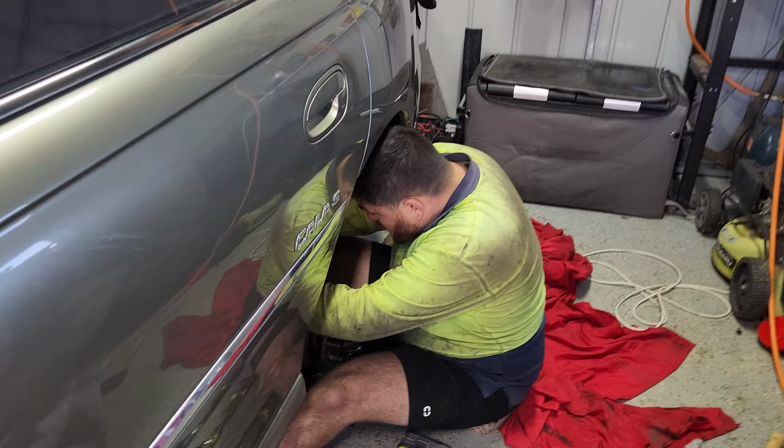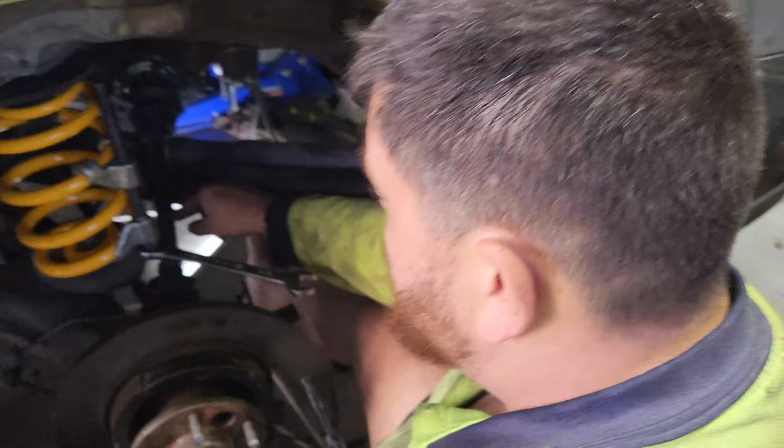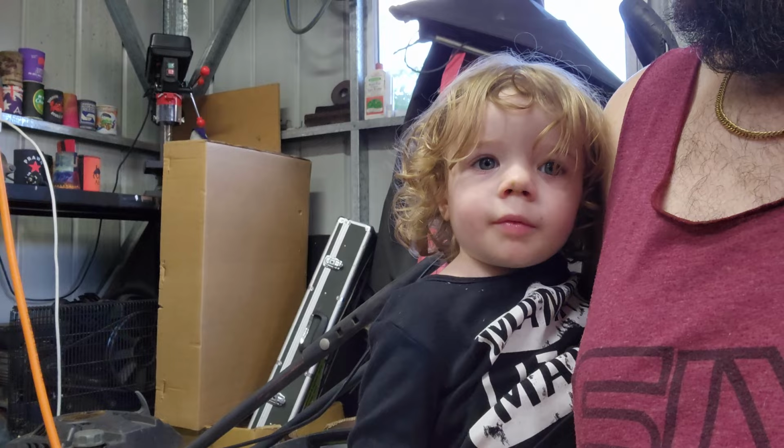Where are we up to now, Sean? Alright, springs are in. Rear arms back in, link pins back in, torsion bars back in, new CVs are in. Now, rear suspension going back in. Happy. Hey, Oliver. You're on candy camera.